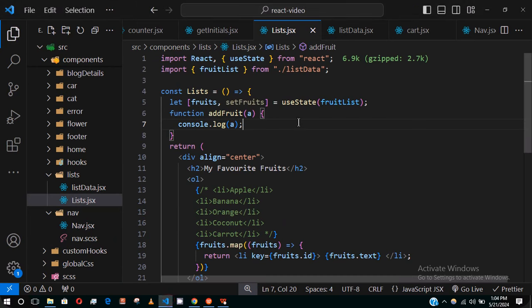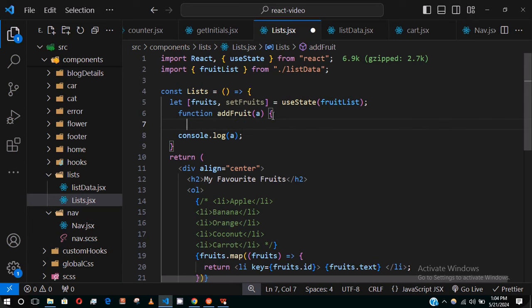So next, what we want to do now is update our array.